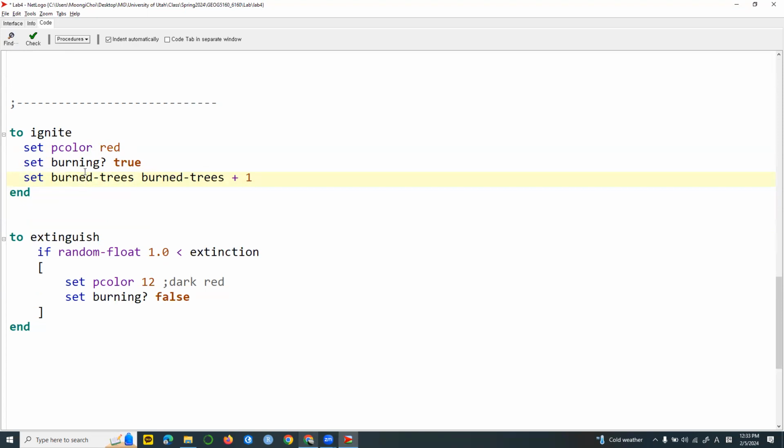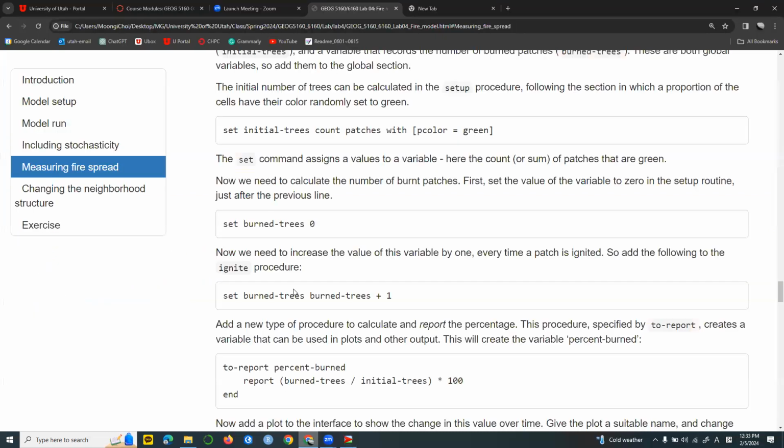So whenever a patch changes state to burned, we add 1 to burn-trees. Okay, and then we need to report it, right?